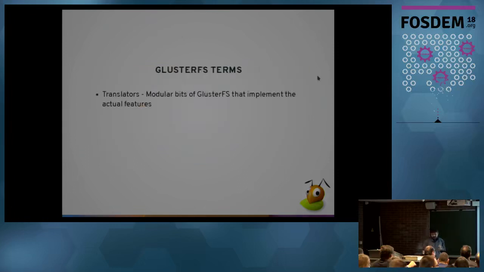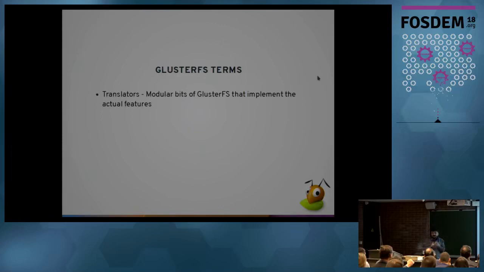And GlusterFS is built using the concept of translators. In GlusterFS, all the file system features that you hear of are built using modular bits of code called translators. Each of these translators performs just one action, providing one feature of GlusterFS. There is a replication translator which just performs replication. There is a distribute translator which has the distribute logic. There are performance translators which do things like read ahead and write behind.